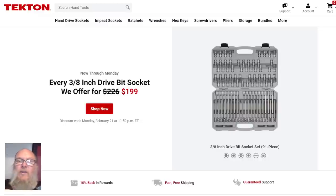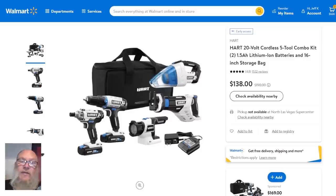All right, now we're going to go over to Walmart, because if you don't know, we're traveling here in the RV. I'm recording from the RV right now. And of the power tools I'm going to take with me, I'm going to take Hart, because the idea behind this is, if you're traveling in an RV, where can you stop and spend the night? Where is there always tools available, often 24/7 when you need them? And that is Walmart. And Walmart has the Hart.